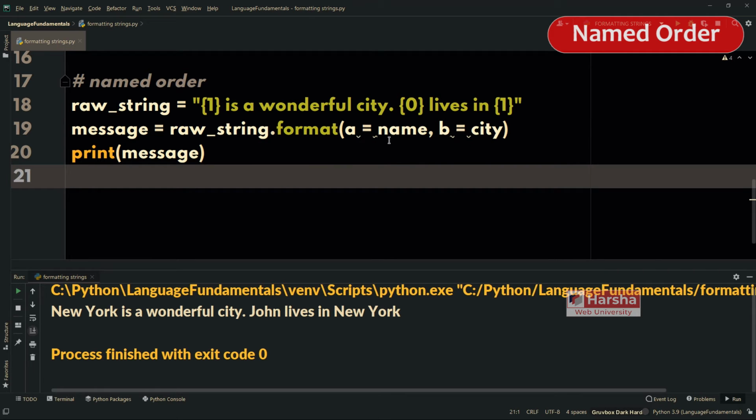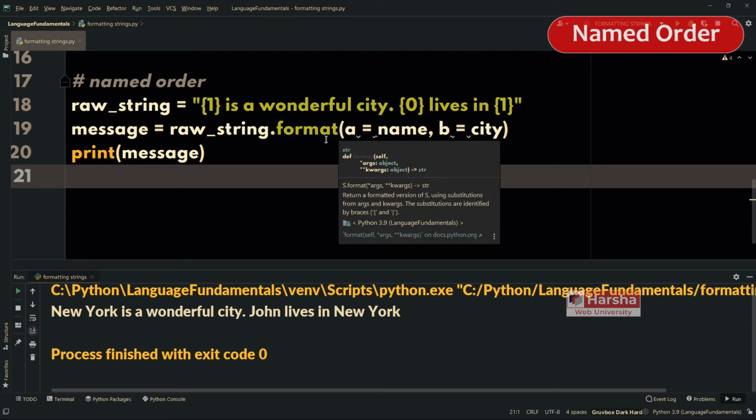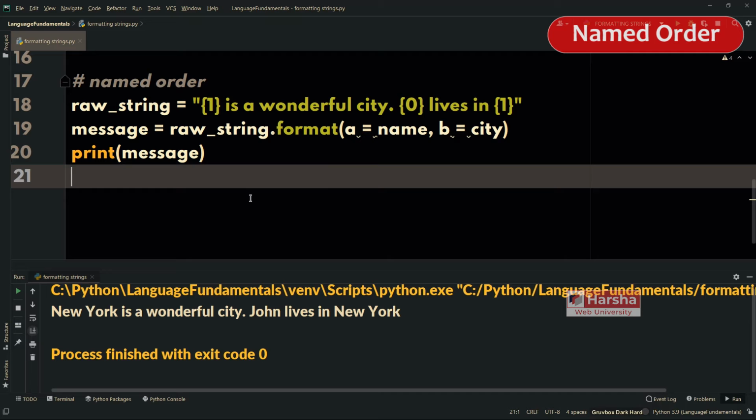Here you can call this A and B as keys instead of variables. Because this A and B are just temporary, they are available only for the execution of this format method. After the execution of this format method, that means in the further code, this A and B are unknown.